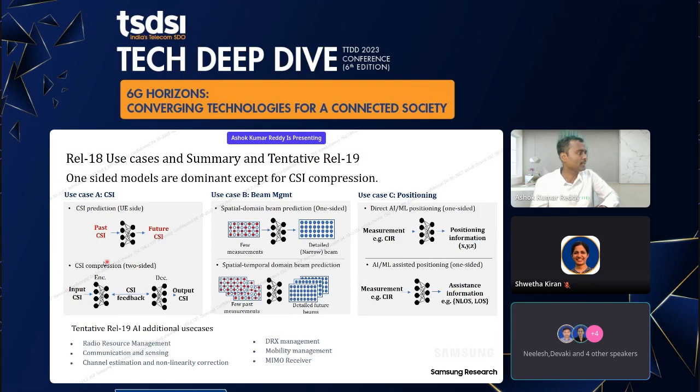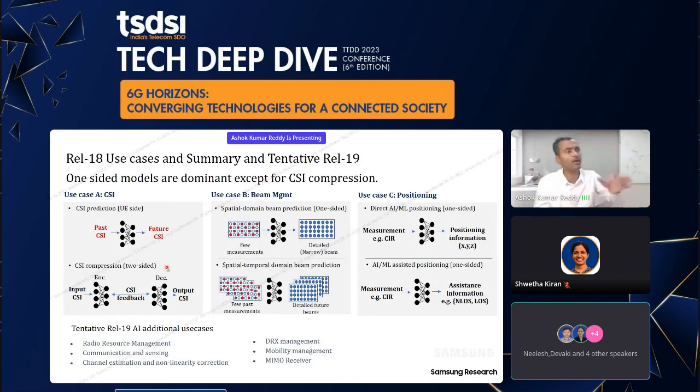Okay. And also CSI compression was another example, which is to see how much information you want to feed back to the base station. How do we reduce that amount is one of the main things. While we reduce it, we also want to maintain the accuracy of the report as much as possible. That's actually the main intention there. It was studied. This is the only model which needed a split of the model at the transmitter and receiver. We need to have one encoder and decoder, which need to be split and stay at the base station and UE separately. That was the only use case which actually needed these two-sided models.